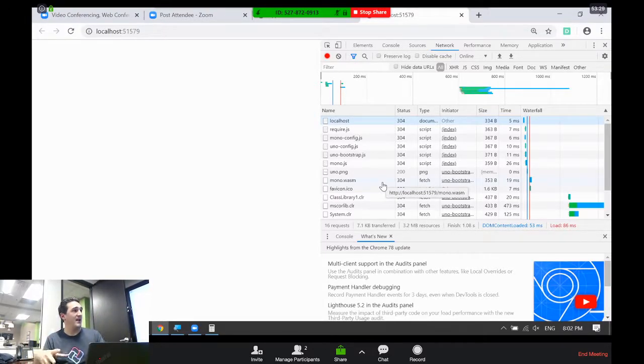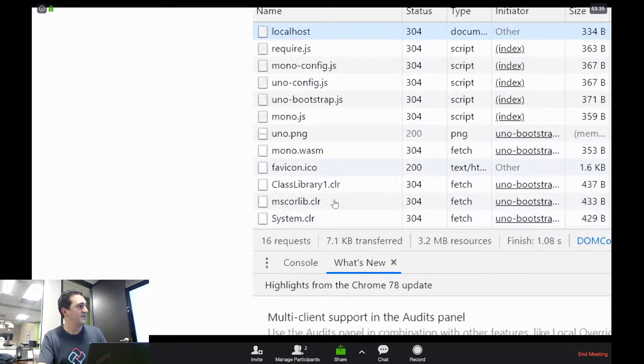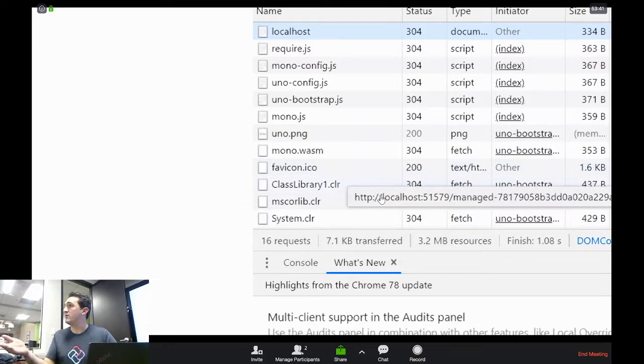But it's basically that, and we'll see a few other things like, I'm sorry, it's a bit small. We'll see here that there's .clr files and system files and class library. So it's basically the three files that are needed to execute the Console.WriteLine. And that's pretty much it.